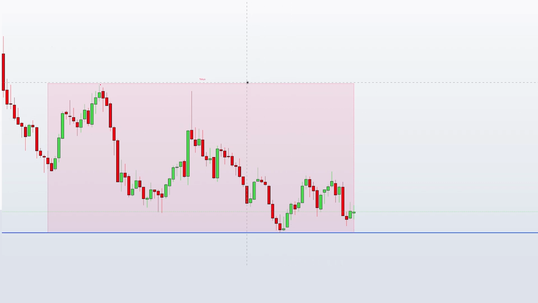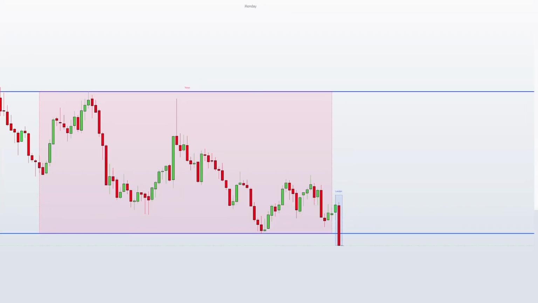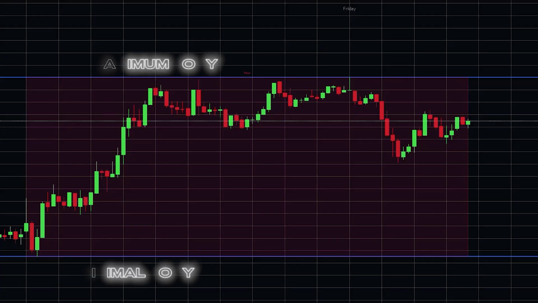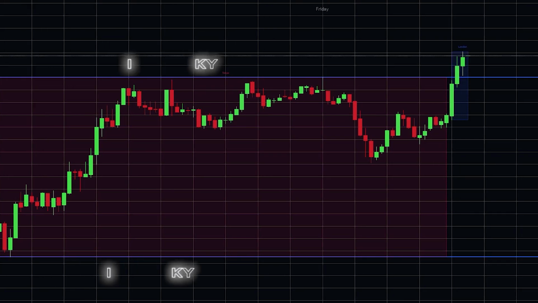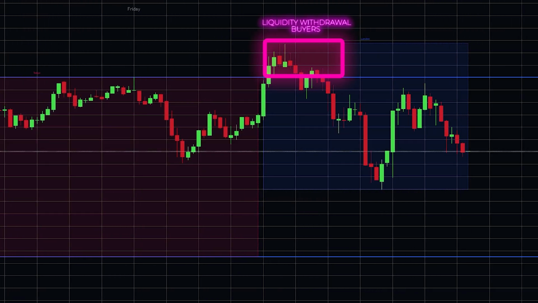These are the two key zones where retail traders' liquidity is accumulated, since many of them put stop losses behind these levels. The big players are always chasing this liquidity, so this is where the first moves occur before a major trend is formed. Once the London session opens, we carefully watch which zone has been taken by the big players. If the market withdraws the Tokyo high first, it means that the big players have taken out the buyers' stops and prepared for a decline.